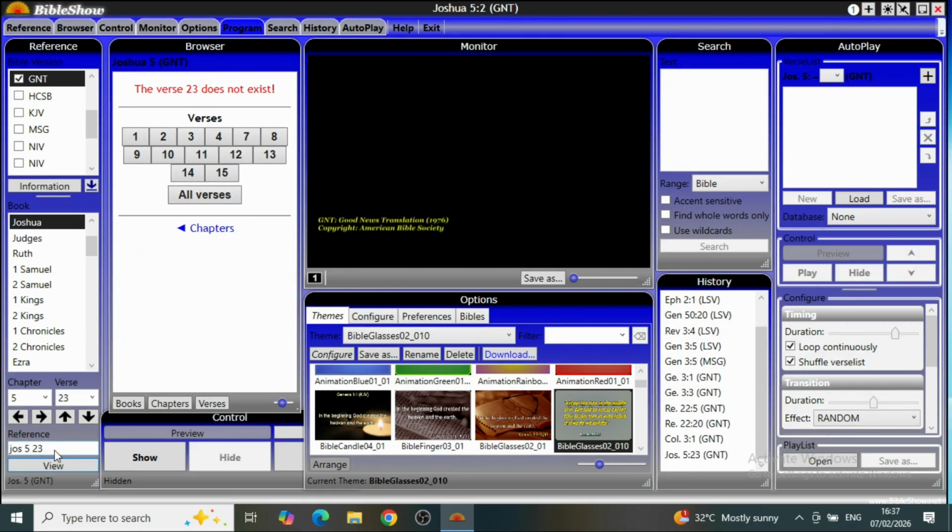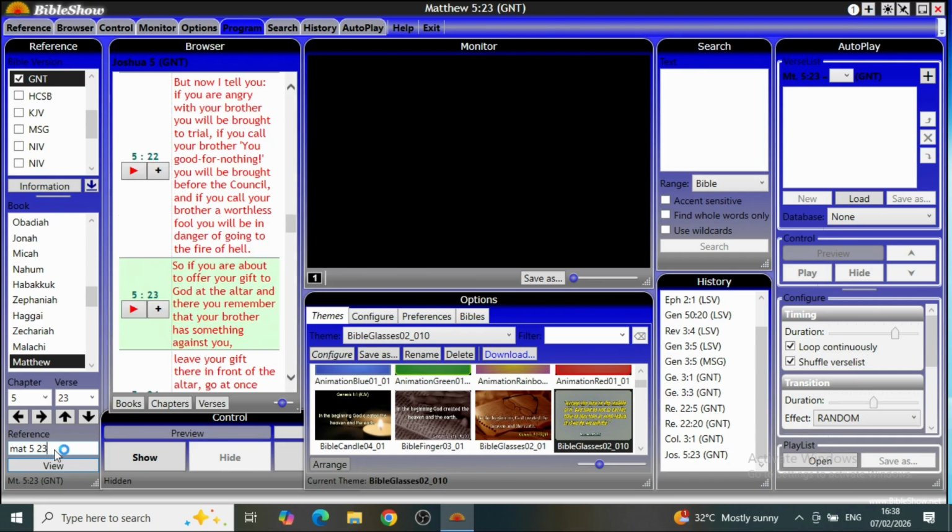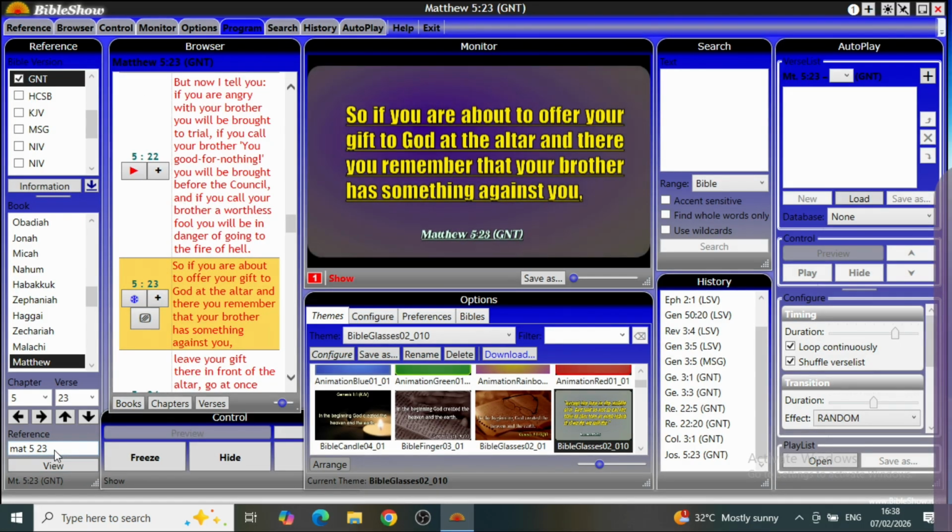So you see it went blank because the scripture I typed is out of context. So I'll select another scripture. Matthew 5:23, then double enter, then it comes.